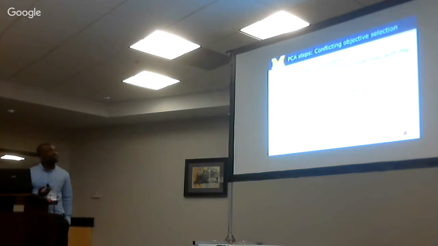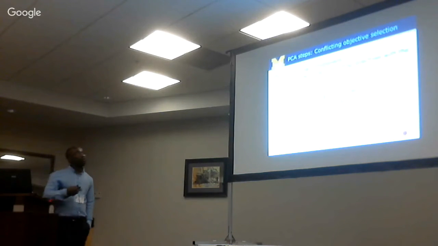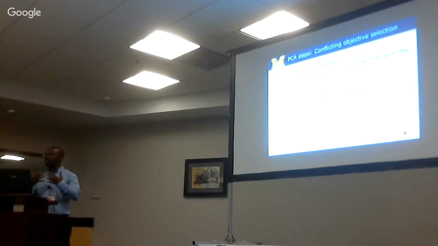For selecting conflicting objectives, we go first with the first principal component, which is the principal component with the largest eigenvalue. The way we choose is to first select the two objectives that have high magnitude in the principal component.